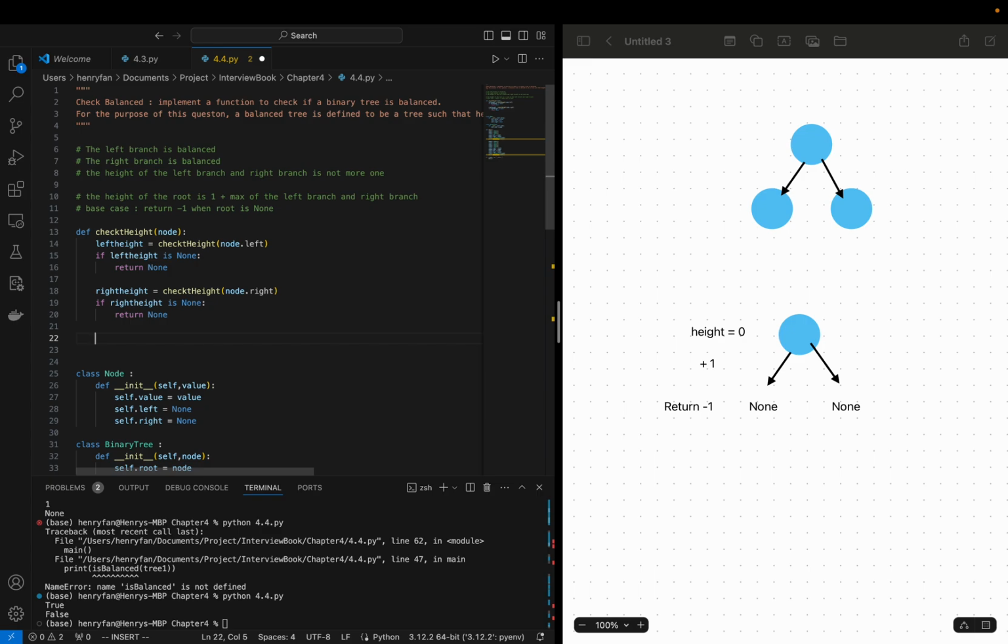So here, the height diff is equal to abs of left height minus right height. If height diff is more than 1, it returns None.